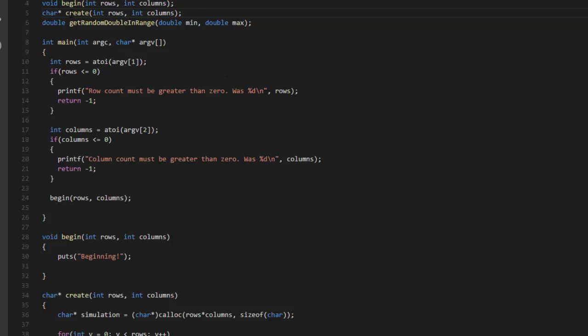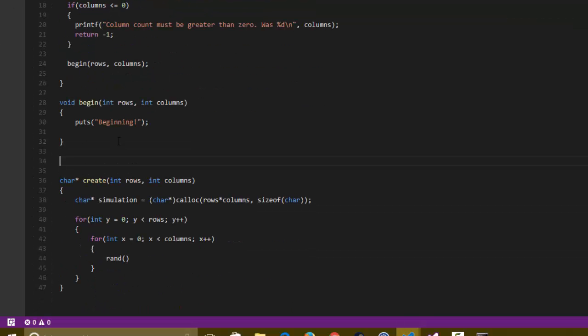Alright, so again, I assume you're familiar with programming, but a double is higher precision, meaning you get more decimal points. A float has like 5 or something like that. But it's a lot more complicated than that, but just for now, just use a double. So we're going to write that double function really quick. In fact, I'm actually going to write it right here, because I feel as though you're supposed to declare it before you use it. Double min, double max.